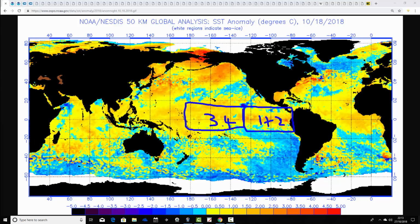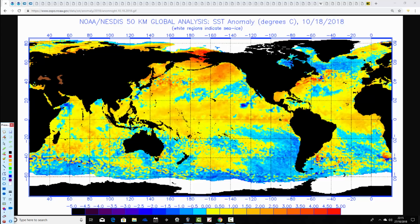And when you find it becoming warmer here through the central part of the equatorial Pacific compared to here, where it's cooler, we call that a central-based or a Modoki El Nino. So a lot of people don't realise that you can get various versions of El Nino, or at least you get two versions of El Nino, with a general uniform El Nino, where it would typically be warmest in the eastern part of the equatorial Pacific Ocean, or a Modoki or a central El Nino.